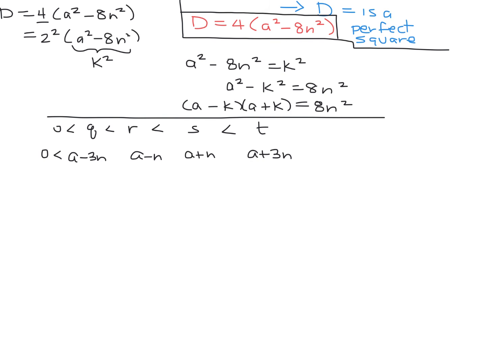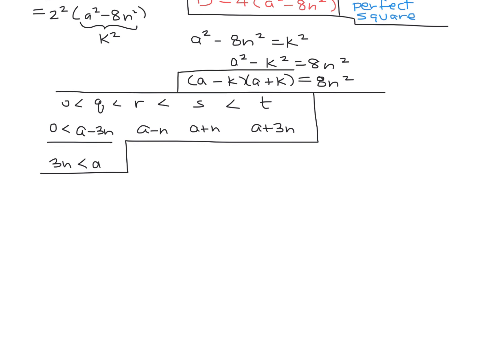Okay, so therefore, since this is true, that means that a is less than 3n, right? Or did I do that correctly? No, I did that incorrectly. Sorry. a is greater than 3n. Okay, I don't know if that helps in any way, but I just wanted to fiddle around with those numbers. But I think the heart of it is this guy right here. This is going to allow me to figure out this question.